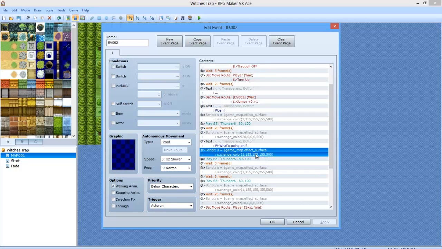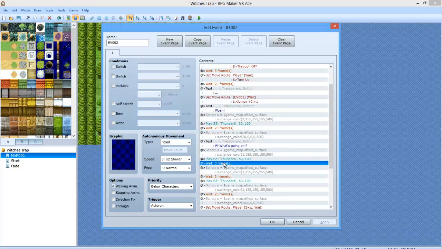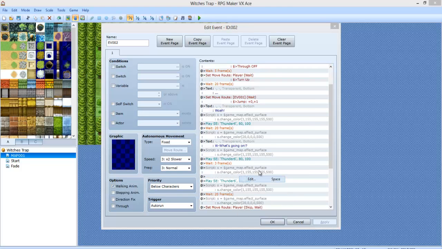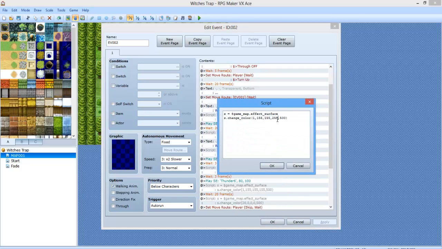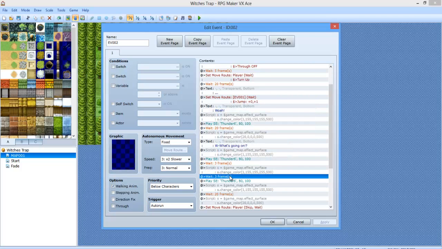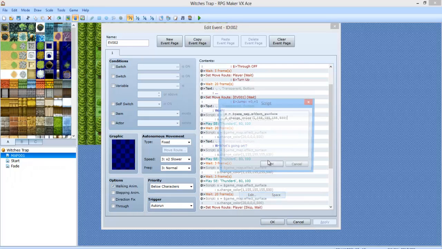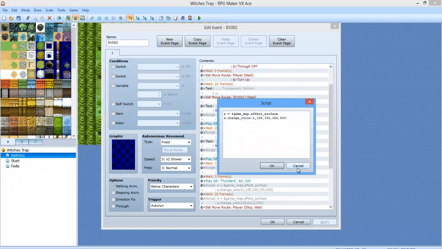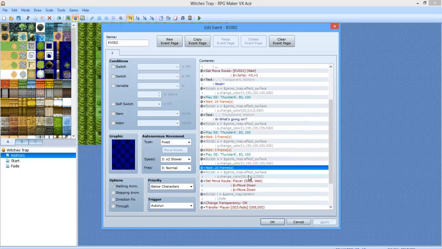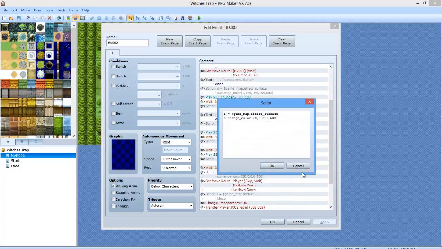Once with the same values as this, then we're going to wait for about 5 frames after we play a sound effect. Then we're going to play a thunder sound, we're going to wait 3 frames, and then we're going to do the same thing but change this value, the second to the last, which is the blue value, to 255. Wait 3 frames, play thunder 6 again, and then we're going to go back to the 155 value. And then we're going to wait for 20 frames, and we're going to fade back into the blackness within 20 frames.